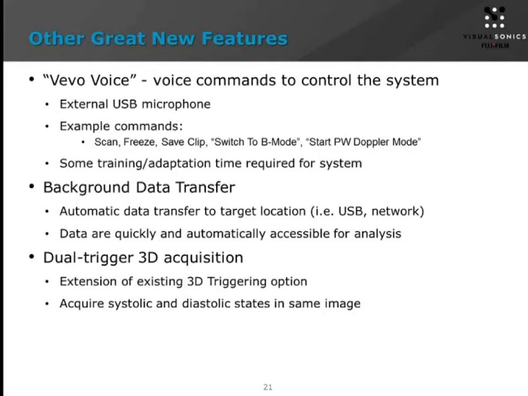Another addition to the system is an extension of the existing 3D triggering option. It was always separated before — one trigger image for a systolic state and one for a diastolic state. You can actually do both together now in the same image. So if you're doing static 3D of the heart or 3Ds of vessels, you can now halve the number of acquisitions you would have to do to get the data you need by using the dual triggering option.